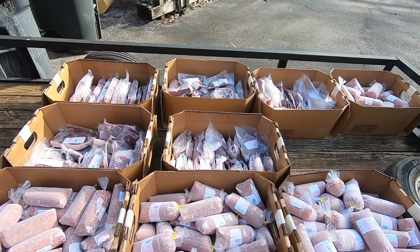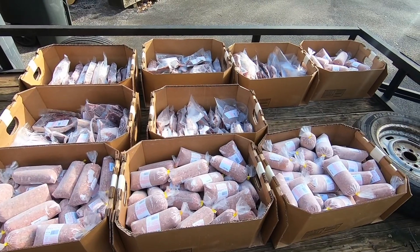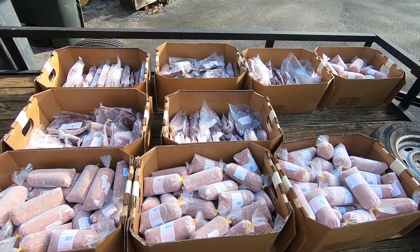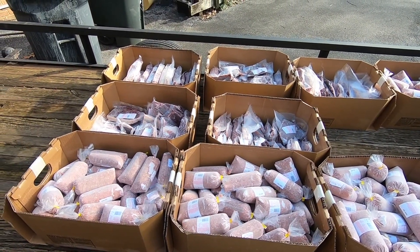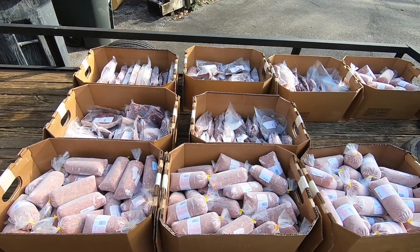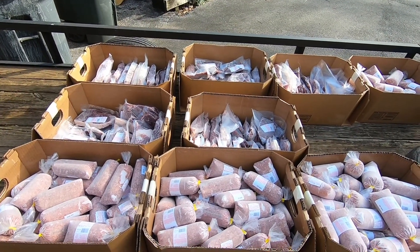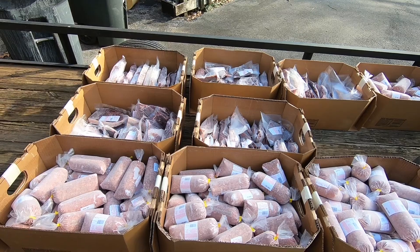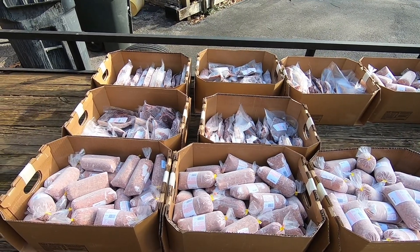So we just got our meat home, and normally we would just weigh this up and divide it into quarters or whatever we've sold it as. Today we're going to try to answer some of your questions — how much meat do you get in a quarter, how much freezer space do you need. This steer weighed 1,233 pounds and the hanging weight was 706. We're going to weigh some of this up and sort it out, and then we will get back with how much of what you get.